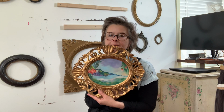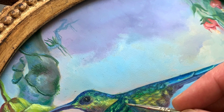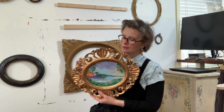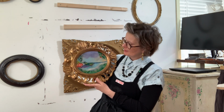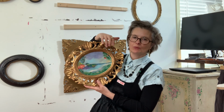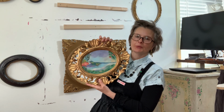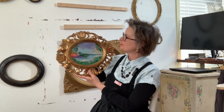Finished the hummingbird painting that you saw from last week. I think it turned out quite nice with the orange flower and the greenery here. This was actually inspired from our last trip to Panama. They had beautiful hummingbirds there, and I promised myself that I would make a little collection of hummingbirds. So this is the first one that I made. And this is a special hummingbird that has a really long tail. They have them in South America. We have hummingbirds here too in Atlanta, but they don't have the long tails. So I thought this one was quite special.